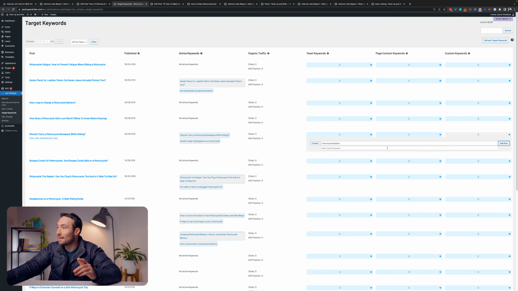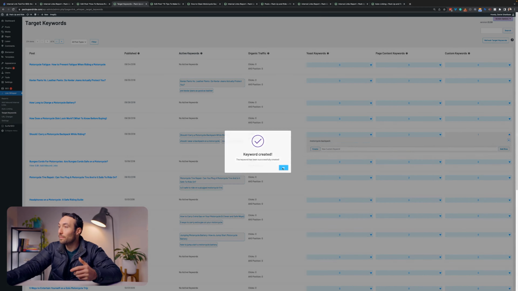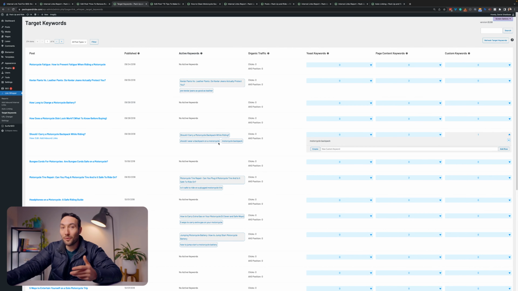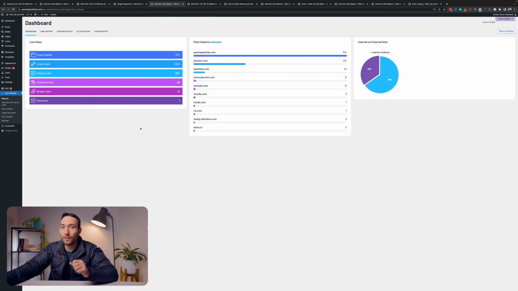And then I can add a second one, and then I can just add that. And that's gonna add that keyword to what Link Whisperer is actually using to search our site. So now when I go add inbound links, there should be a lot more suggestions because we've added that short tail keyword motorcycle backpacks. So there you go. That is Link Whisperer in a nutshell.